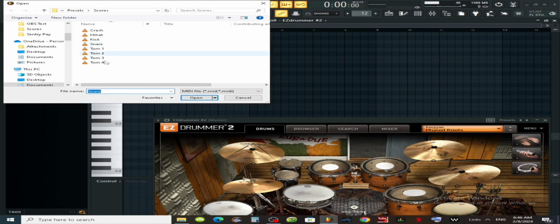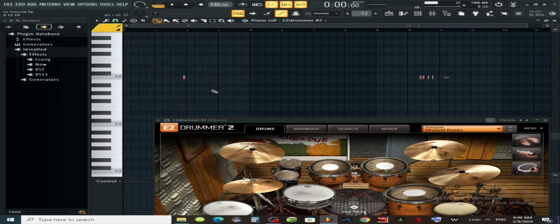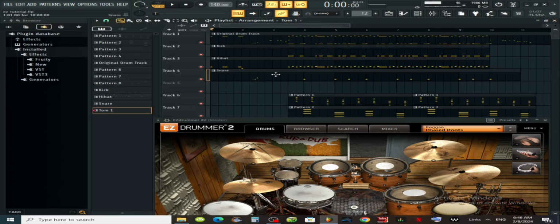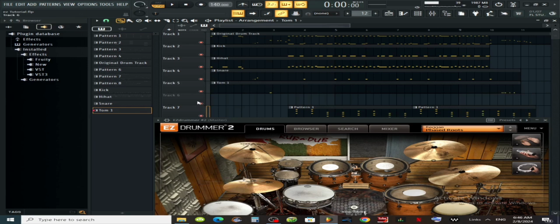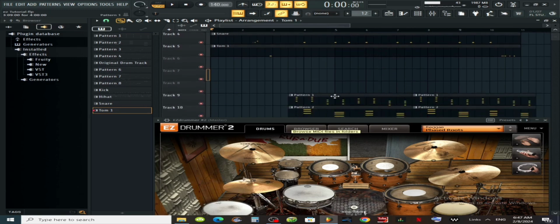File import. So Tom 1, open. Click there. Create some more space. We're going to be bringing in Tom 2.